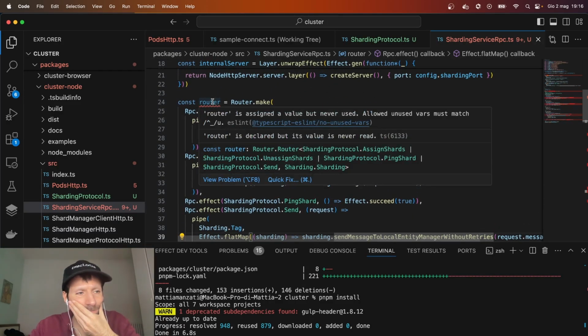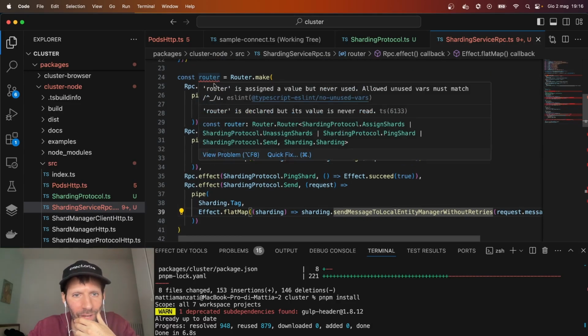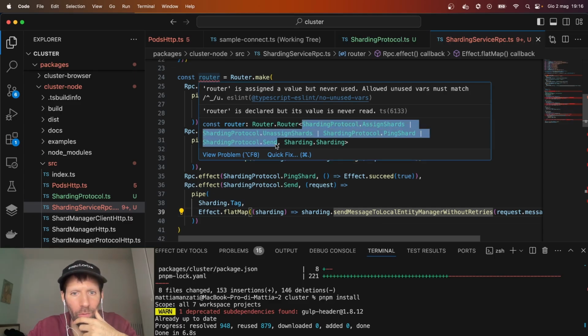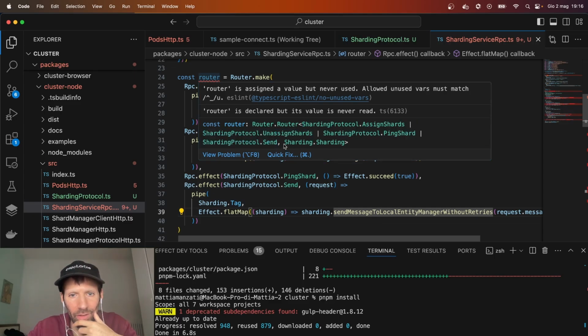We have our routers. Look how clean the typings are, that it says all the kind of messages that it is able to manage and the environment, the context that it requires.